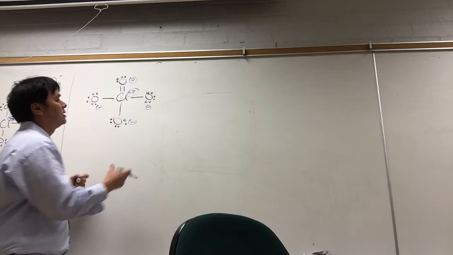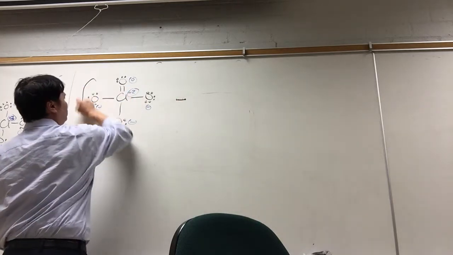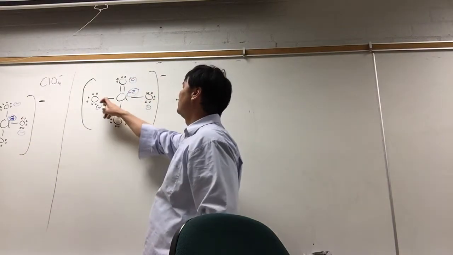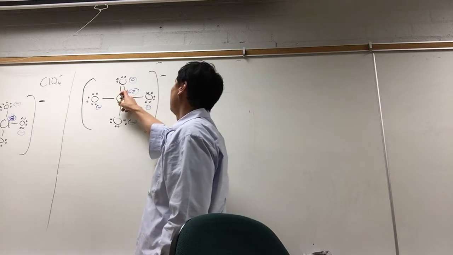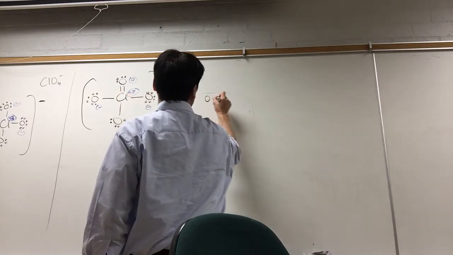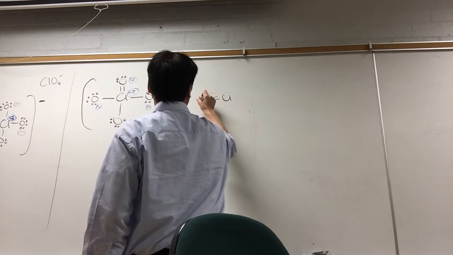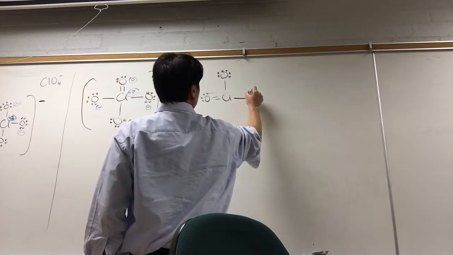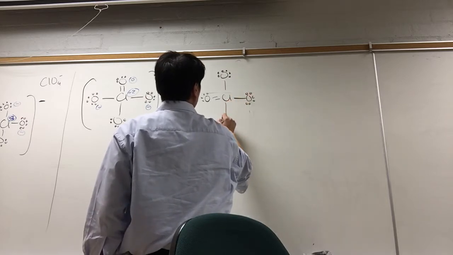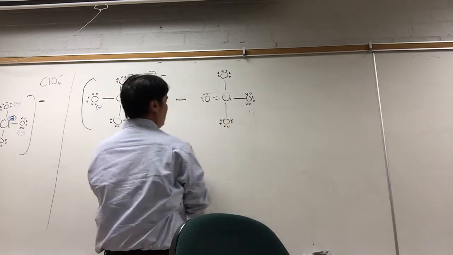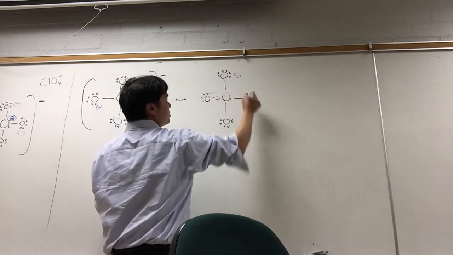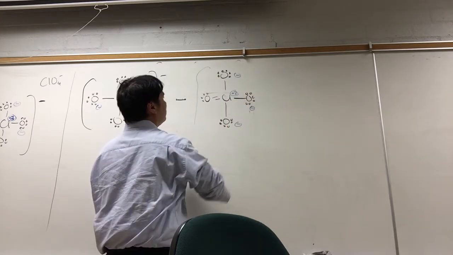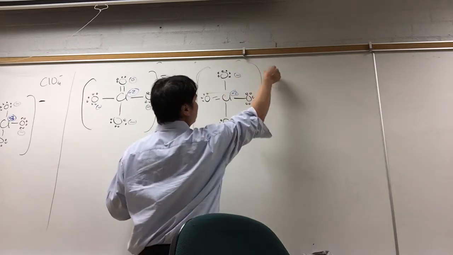But that's okay. One of the things that can happen is there are going to be resonance forms for this. And so here we have one resonance form. The other resonance form is we leave the atoms in position and just move the bond. So we'll move the double bond from the top here. Maybe we'll just bring it left here. So put the double bond to the left. Generates this structure. And then we have the negative formal charges here, the +2 charge, and again, we're going to have a net negative charge here, -1.